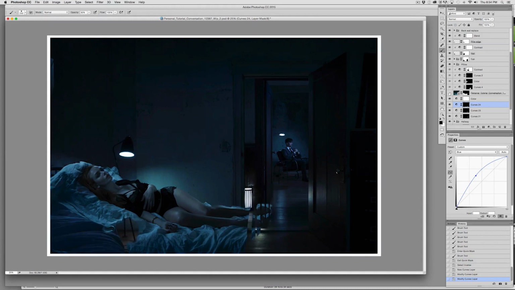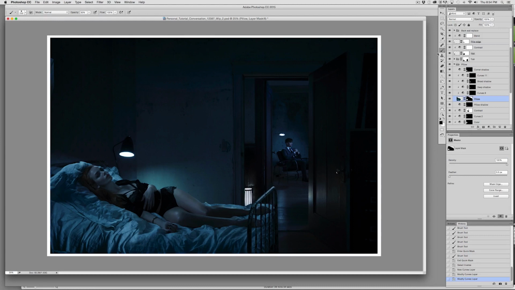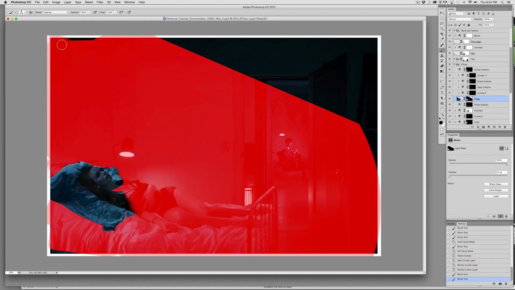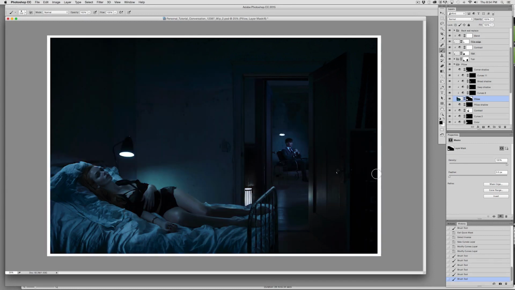One of the very first things we started with, let me see, we have a crazy composite here for a picture that was supposed to be quite simple. A few things that I'd like to do is clean up this in here. We have some residual here, I believe that's from the pillow. Let me see if we can do that right away. Like that. So I would like to clean this up.